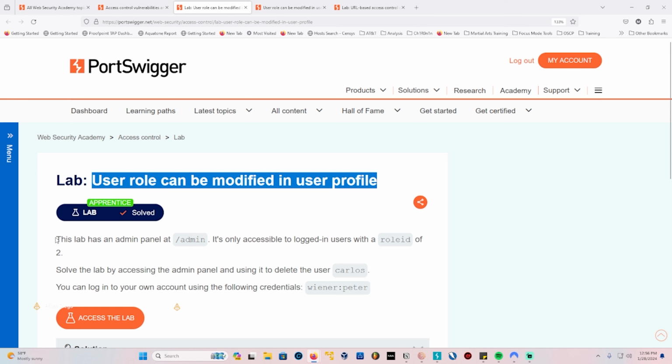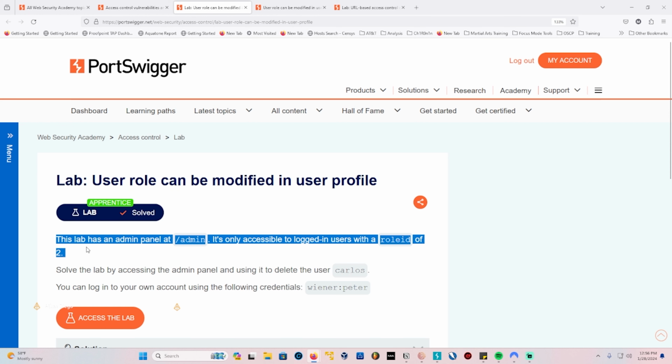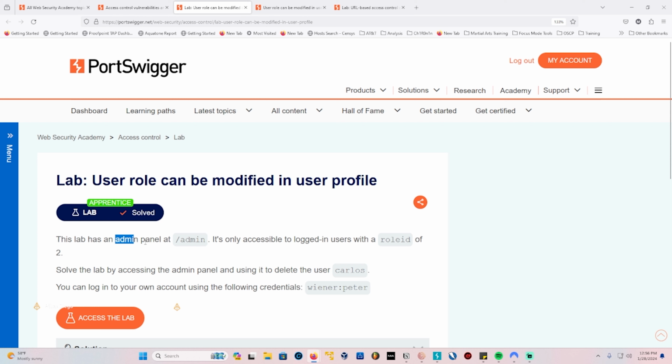And this is a primary example of vertical access control just by the wording. Meaning, accessing an admin panel, but you have to have a role ID of 2. Meaning that you need to have the permissions of someone with the role of admin to access admin. So that's what we got to focus on.